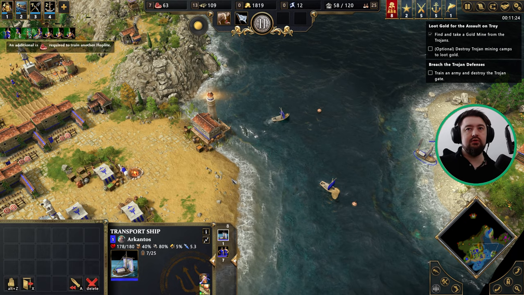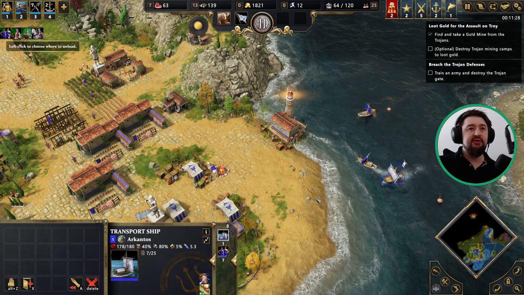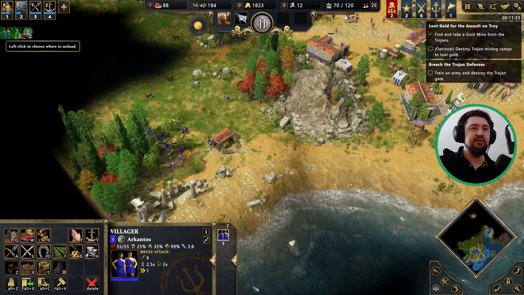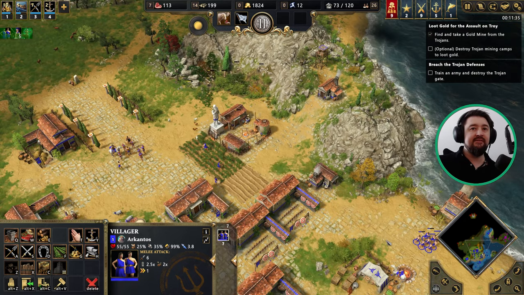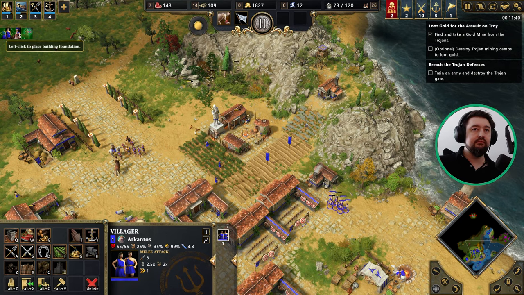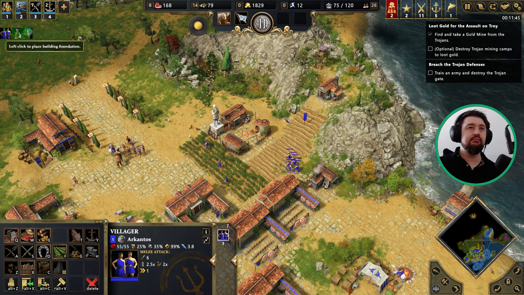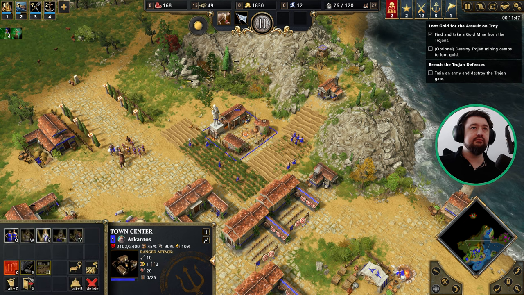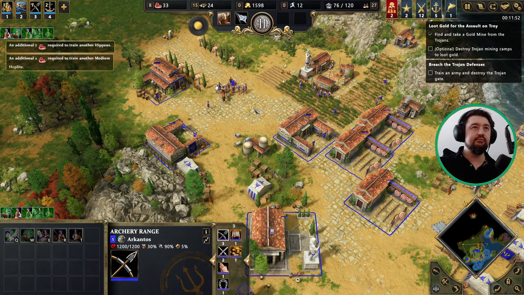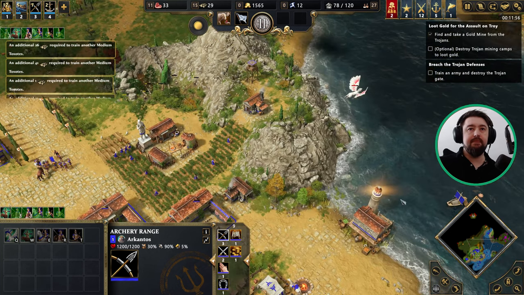I need to take over the gold mine, but that's going to be very difficult right now, so instead I'm going to focus on food. Wood, I think, pretty much there. Got a good amount of gold because of that gold mine.